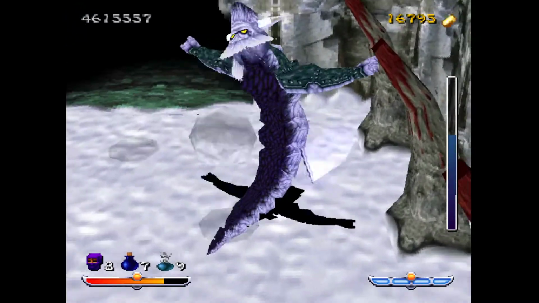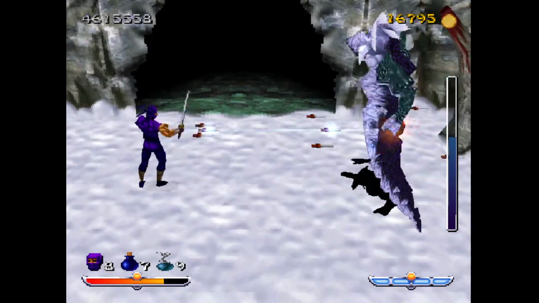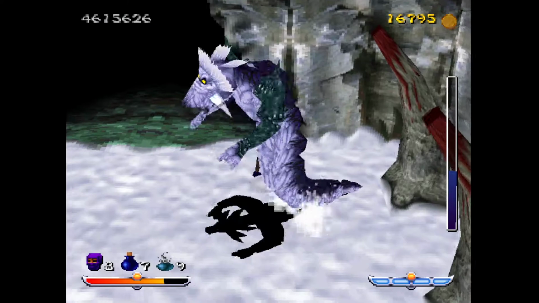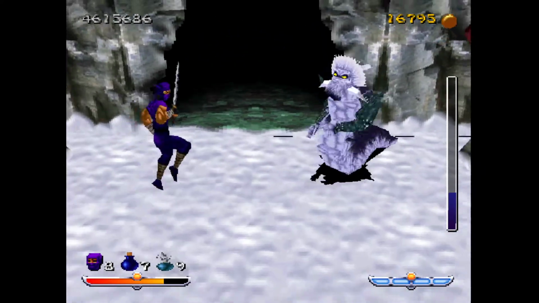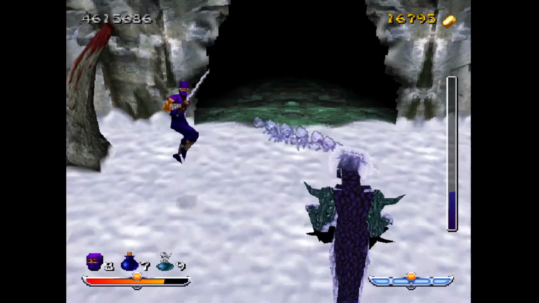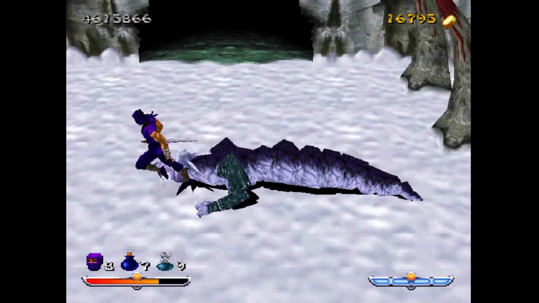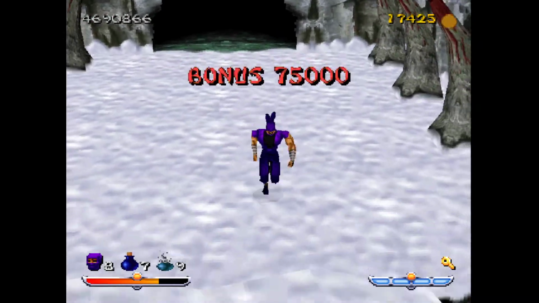So there's a little trick here. The boulders will never hit you if you're up at the top of the screen. He does the boulders when he goes up, kind of tall. Shouldn't have taken that hit, but nonetheless, game over for this guy.